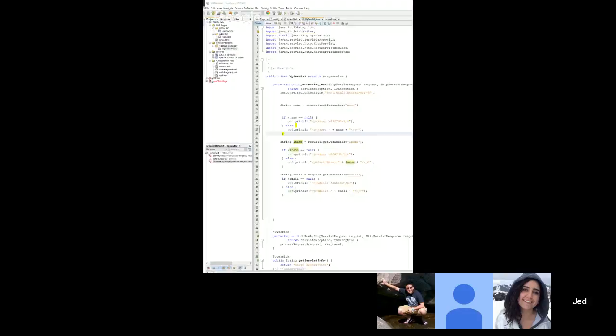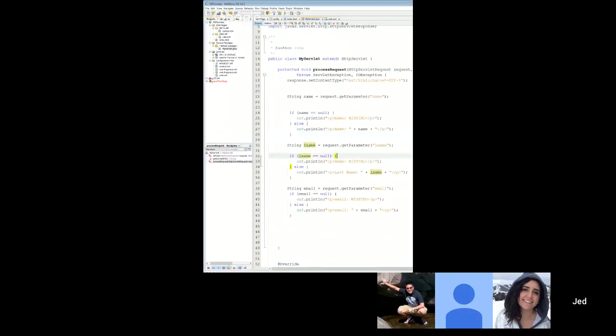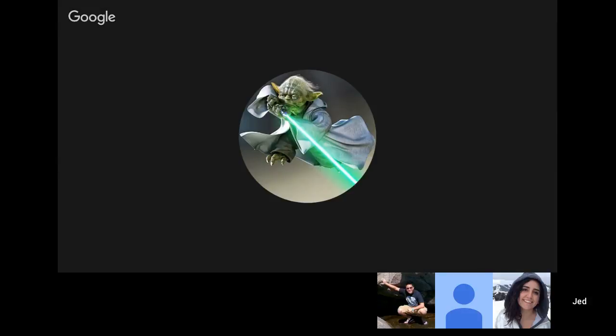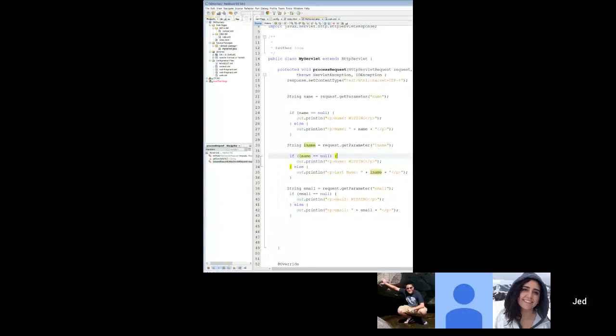Is that better? It looks the same. I don't know. Maybe it's because it's Google Hangouts. Yeah, probably. Is it more zoomed in? Yeah, let me try again. Is that bigger now? Yeah, it's a little bigger.